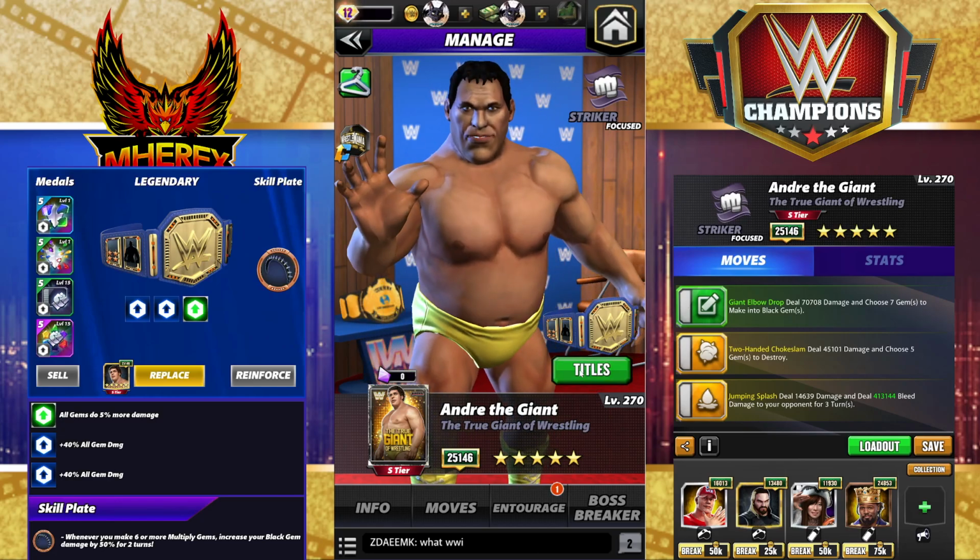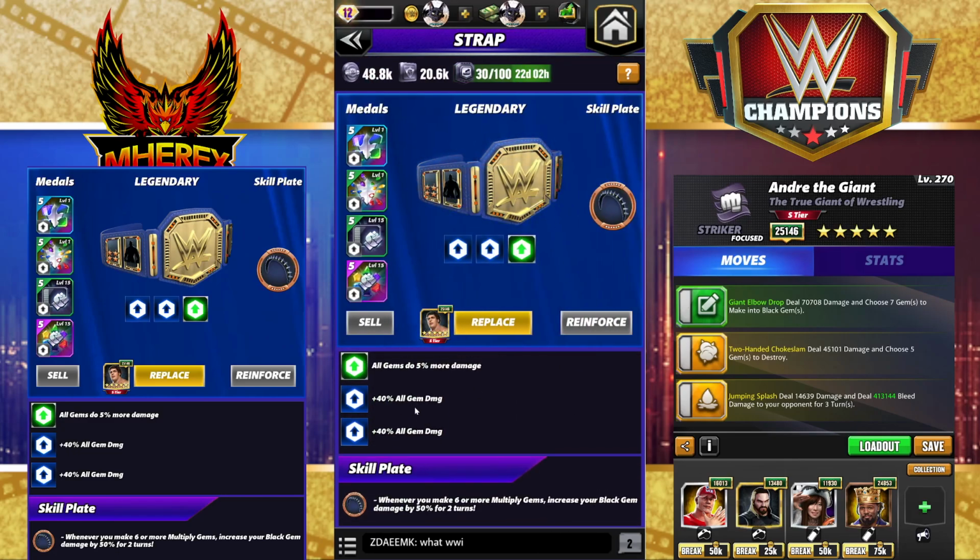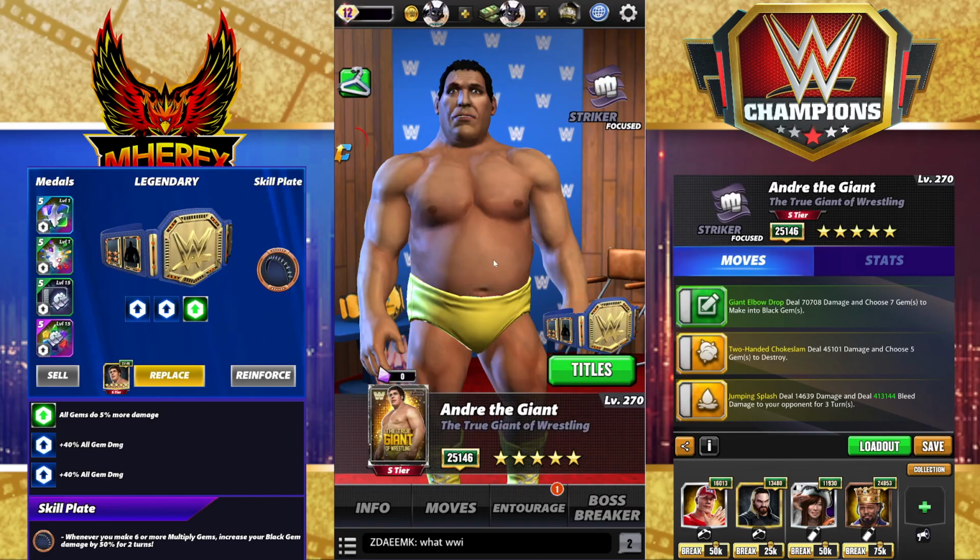So what to say? Let's see, strap. You can see I have double fury for this and a tiara. Whenever you make 6 or more multiply gems, increase your black gem damage by 50% for 2 turns. This is only going to be useful for the last build I'm going to show you. It definitely makes a difference. I do have a 200% black move damage medal on. That's really not too game breaking for him.